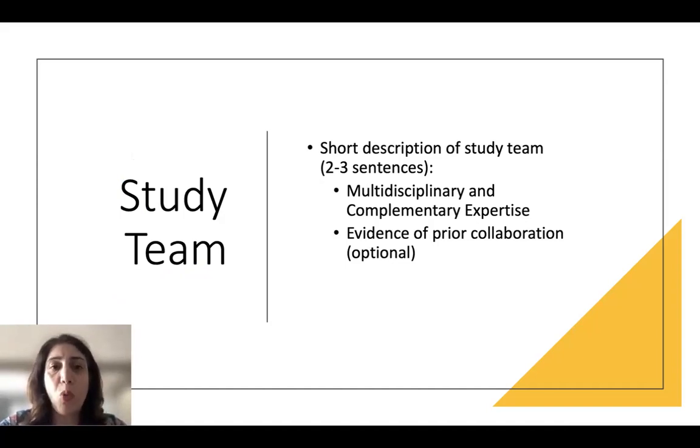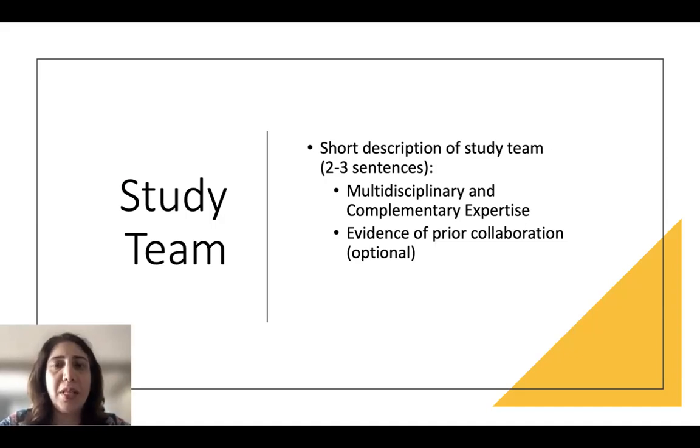The factor that is important for the reviewer is a multidisciplinary team with complementary expertise. For example, if you have a statistical analysis in your application, unless it's something very simple, you want to have a biostatistician as one of your co-investigators. If you are planning to interview your participants, you want to have someone who has experience conducting qualitative interviews as part of your co-investigators. If you're having a specific intervention, you want to have someone on your team who has experience with that intervention.